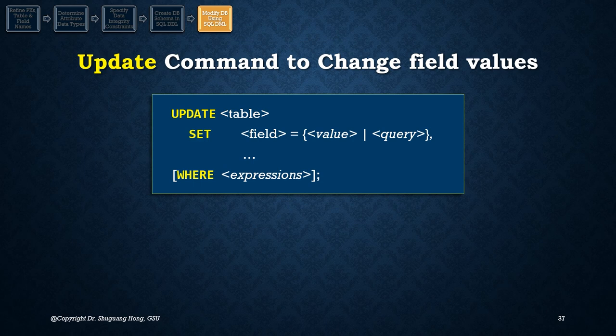It is very important to note that the update statement is applied to all records in the named relation if the where clause is absent. That is, all records are affected by the update statement. If we want to change only qualified records in the relation, we must use the where clause to provide the logical expression as a filter to select records to apply the changes.